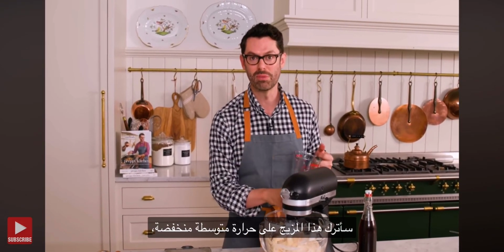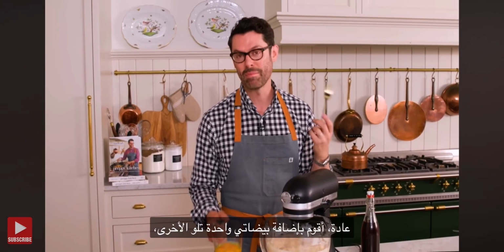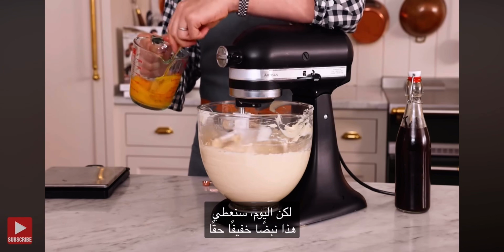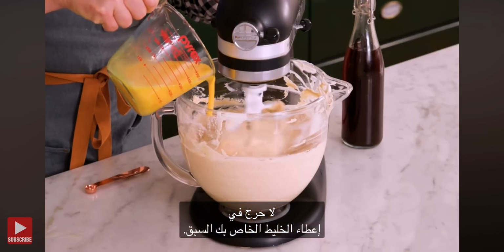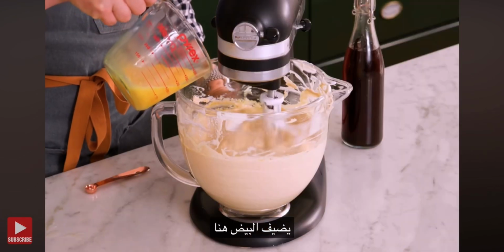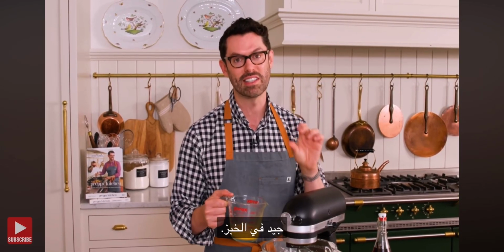I'm letting that mix on medium-low, and while it does, I'm gonna crack my 4 eggs and make sure there are no shells. Room temperature, of course. Usually I add my eggs in 1 at a time, but today, I'm just gonna give this a really light beat to break the yolks up, and we'll pour it in a little bit at a time. There's nothing wrong with giving your batter a head start. The eggs here are adding a little bit of richness, but also giving the cake structure so it holds together. There's no flour in this, so it's just gonna let everything set up really nicely in the bake.